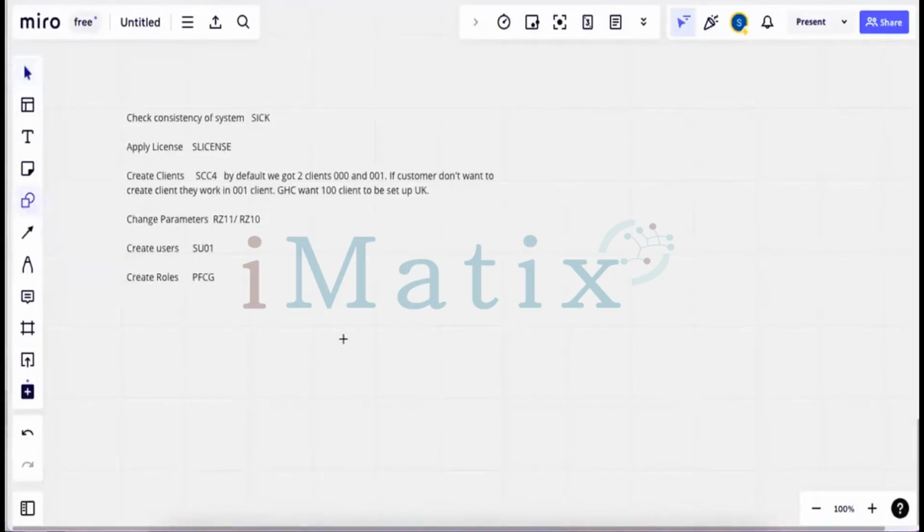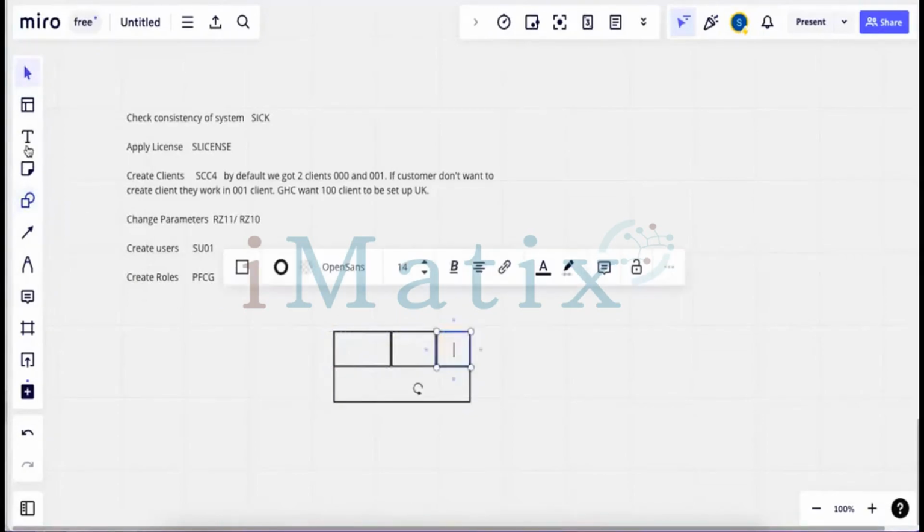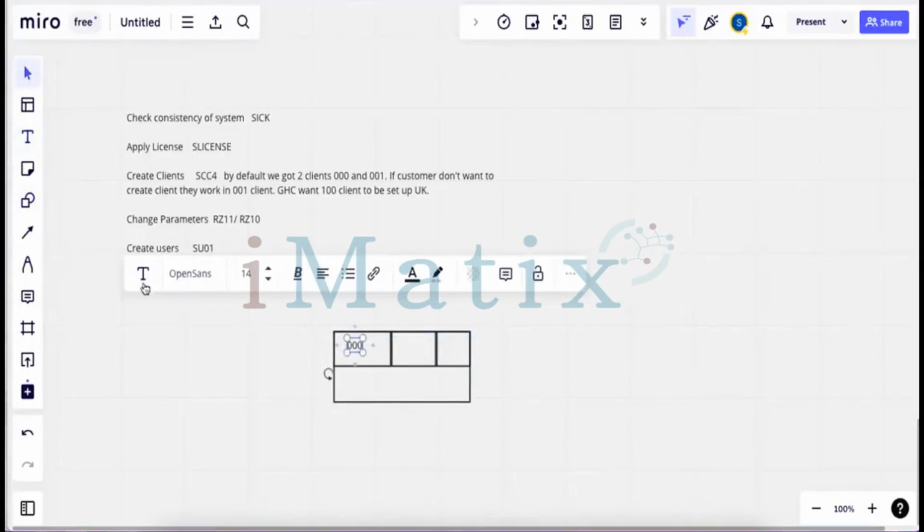Suppose we have a system here. You have to understand it like this. We have client 1.